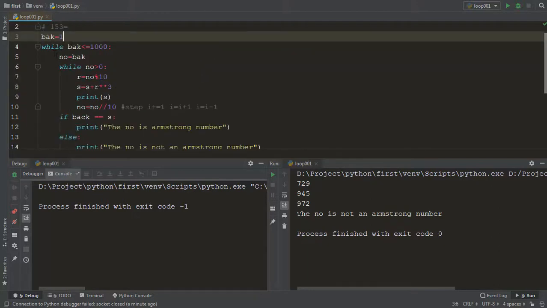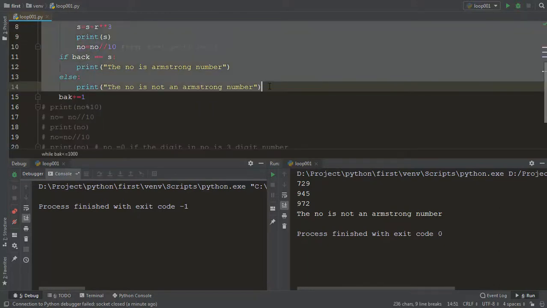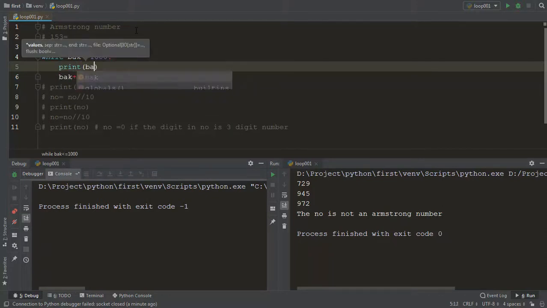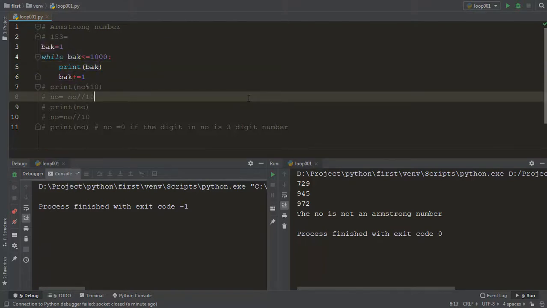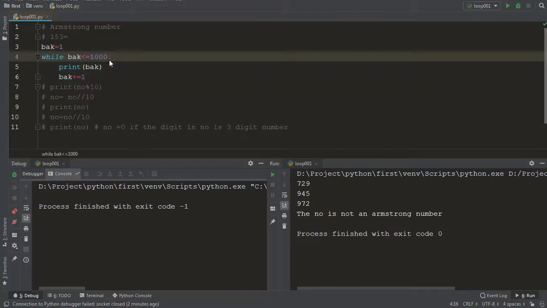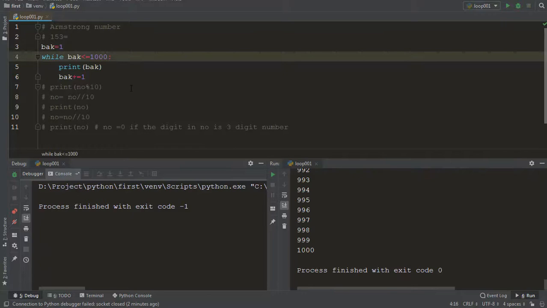1000. This loop iterates. Let's get rid of my inner loop so it is very clear. See, this is a simple loop. Back is equal to 1 and back is less than or equal to 1000. So if I try to print this value back, it will simply print all the numbers between 1 to 1000. Let's execute this piece of code. Okay, wait a minute. Now you can see, simple.